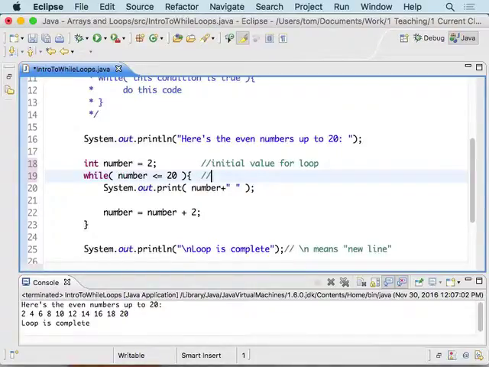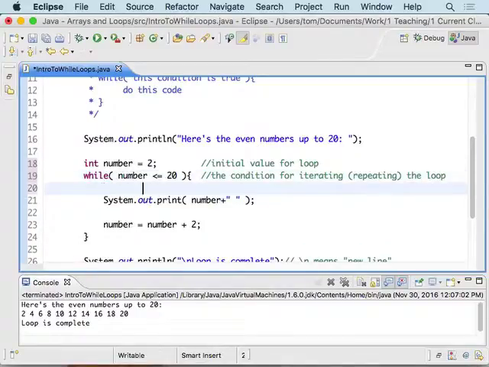Here, the condition for staying in the loop, or for iterating, okay, which is kind of like a fancy word for repeating the loop, is number less than or equal to 20, okay? So the condition for iterating the loop is number less than or equal to 20, all right?